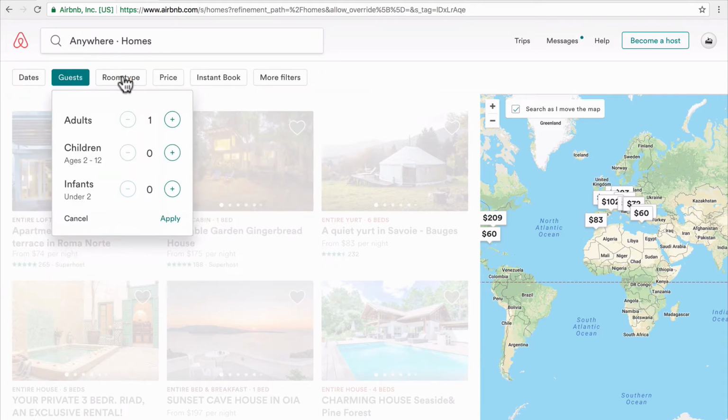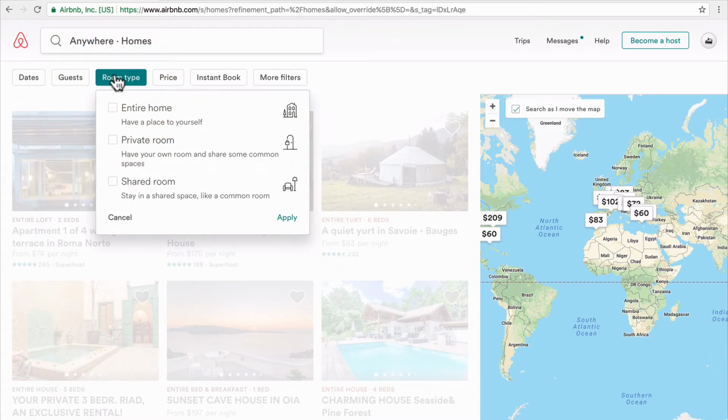How many guests can you host? Are you renting the entire place, a private room, or a shared room? Use as many filters as possible to narrow down your search. Now you can easily check out all of your closest competition and what they're charging. Jot down every price being charged by the various listings. Then add them up and divide them by the total number of listings to reach the average price that places like yours are charging today.